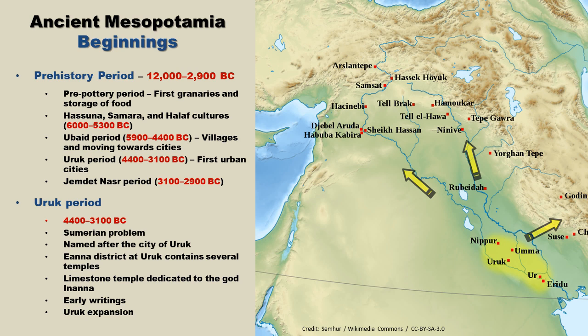The Uruk era saw the development of increasingly larger cities — a huge transition away from the Ubaid period, which was dominated by villages. Many smaller settlements combined into larger cities. The city of Uruk itself had a very high population; at its height, it is believed Uruk contained around 50,000 to 90,000 residents, making it the largest city in the world at that time. Uruk was located in a favorable geographic location near the Euphrates River, with a canal system constructed throughout the city. Easy access to the river allowed Uruk to establish trade routes, and the surrounding area supported a wide variety of edible plants, leading to growth in population and territory.